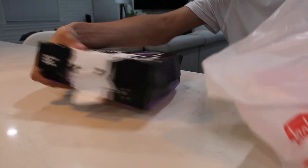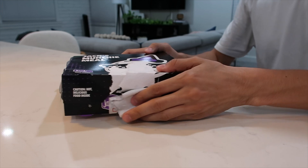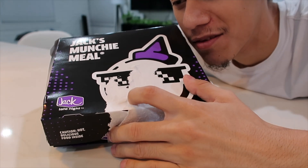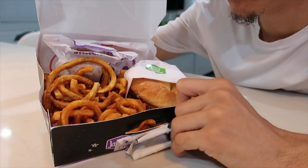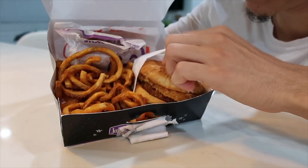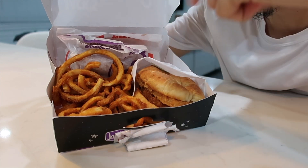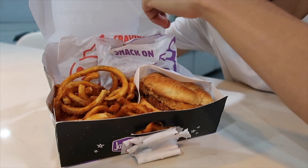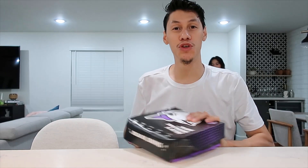Alright, let's kind of open this up and see what this thing looks like. So as you can see, not what I really wanted — it got all soggy right here and kind of ripped this whole thing off. But anyways, that's not what we're worried about, we're worried about the food. Let's dig in here. You got the curly fries right here, you got this croissant sandwich whatever it is — it actually smells pretty good, smells better than it looks. You got the churros right here and you got a taco.